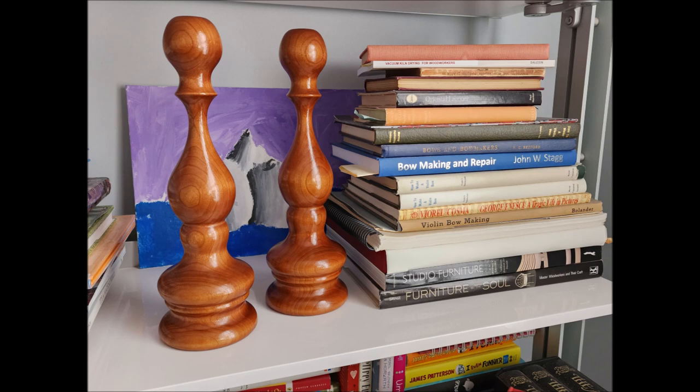Okay, y'all, Freddy was so excited, and then he remembered that he can't read, and so he asked me to take over. I hope y'all don't mind. So this photo is sent in from Cosmin. He has more projects he's working on, which he'll be sending to us in a week or two. But this is a pair of candlestick holders made from cherry. The original material was supposed to be a long fireplace mantle, but it twisted very badly during drying. And so the lumber yard sold it to him for a very good price. And now he can make candlestick holders and furniture feet.